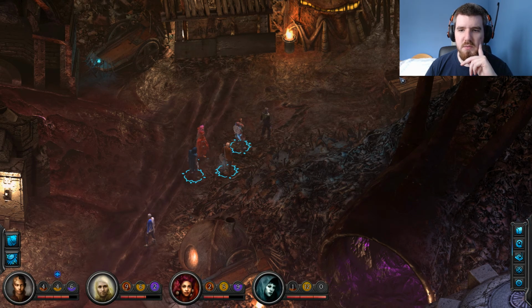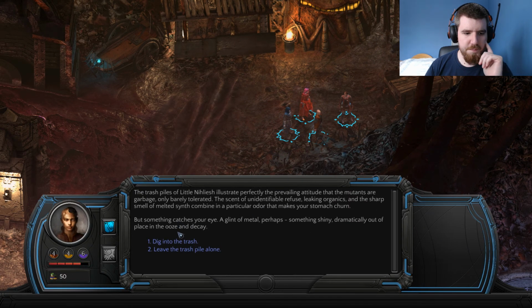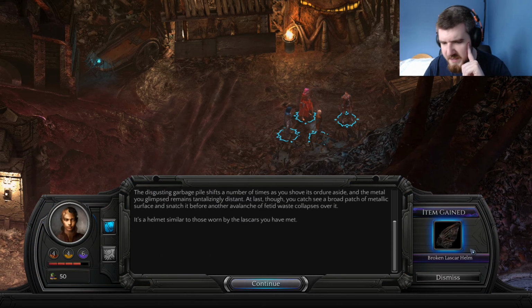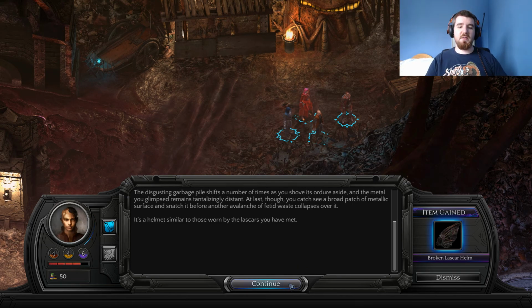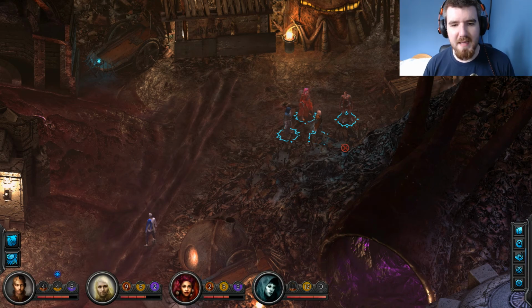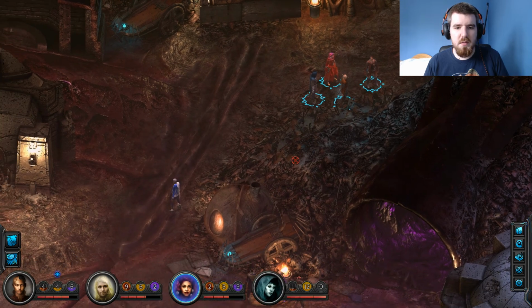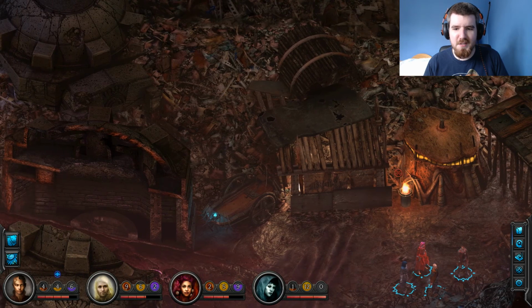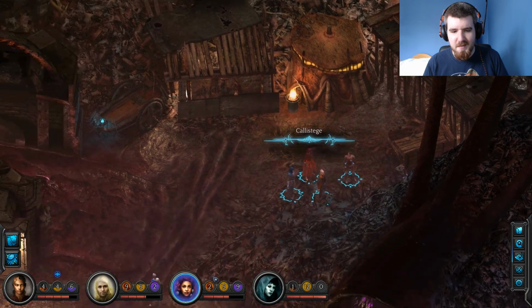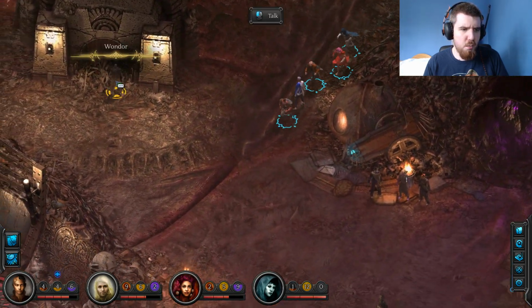Well, that's cool. So we can dig around and find some stuff. Yes. Now, what's this? Trash pile. Yeah, let's dig through it. What's that? A broken Lascar helmet. We've seen someone that's like Lascar but doesn't have a helmet. Can we dig through again? No. Okay, that's fine. We'll find more trash to dig through for loot and stuff. All right, let's head back down here and talk to Wondor.